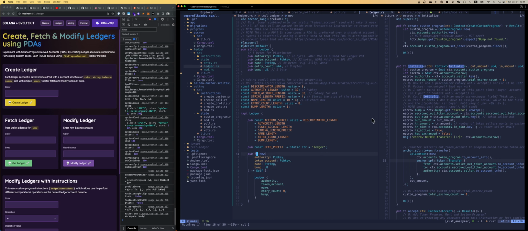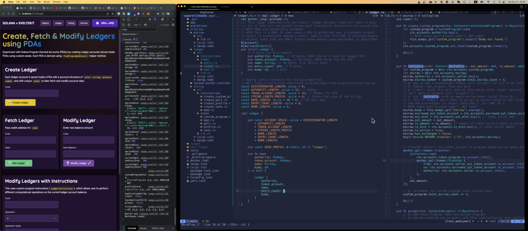And here we go. So basically, everything is going to be passed into this function, and the return result will be a new ledger. The only thing that is missing is this entry count, which I went ahead and set to 0. So when we create a new one, we pass it the authority, the token account, name, the bump and all that, but this will be the default. So this is the state account for ledger.